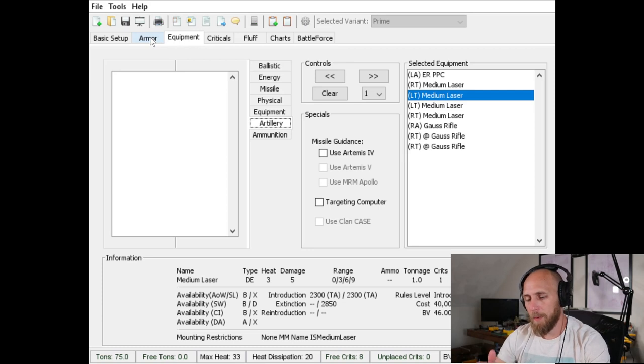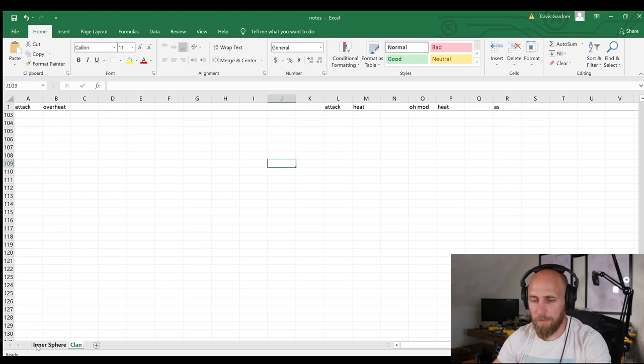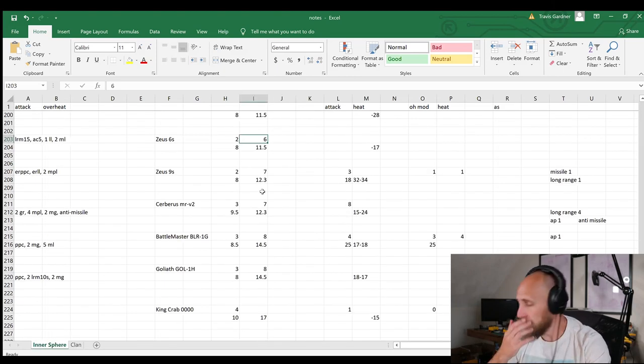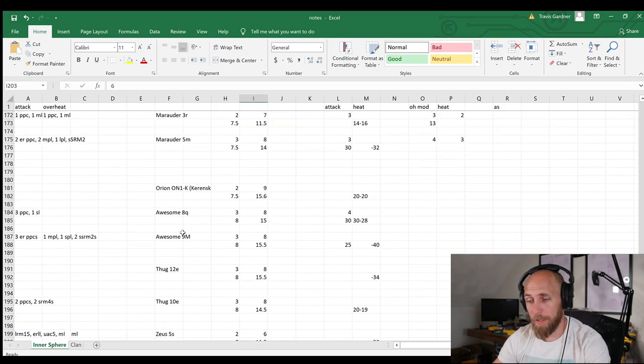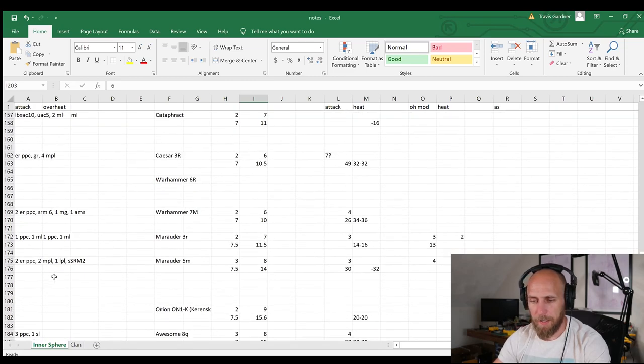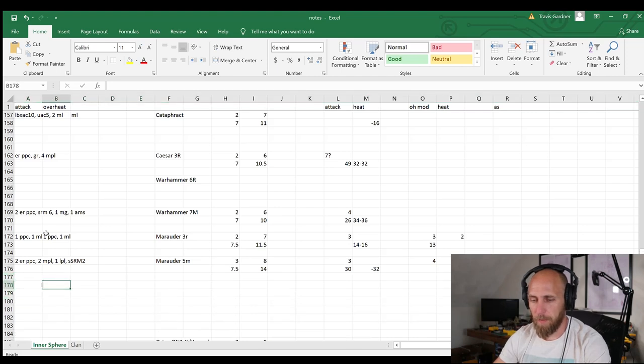So, all right, we have that, we have the stats. Let's go to Excel now and figure out what we're gonna do here. So 11.5 armor. All right, so this is very basic. There's nothing fancy about this spreadsheet that I've made up. So I have an Inner Sphere tab, and these are just all the notes that I use when I'm making the mechs. These are all mechs that I've already made and statted out and customized. And I'm gonna plug in the Falconer here because I do keep them in order by weight.